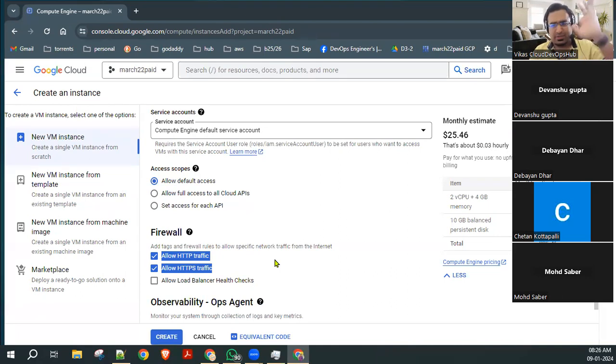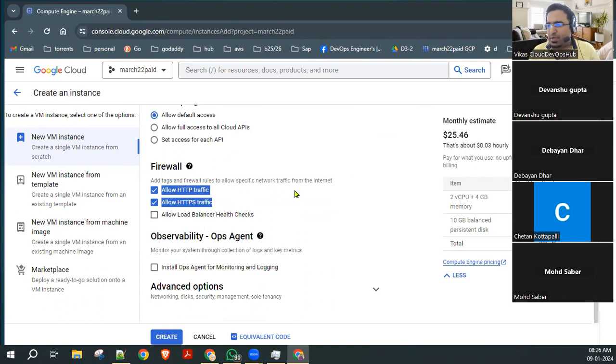Fine, I accept your answer. Okay, this is related to the firewalls, security related things. Second point, if we want to connect with the help of the internet, we have to allow the traffic. If we do not allow the traffic, things will not go inside and things will not come outside from this machine. So we have to allow the traffic. There are two types of traffic available, HTTP and HTTPS. We are allowing both at this point.